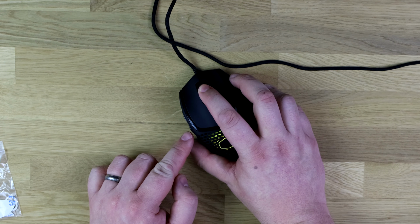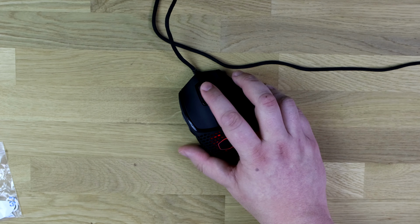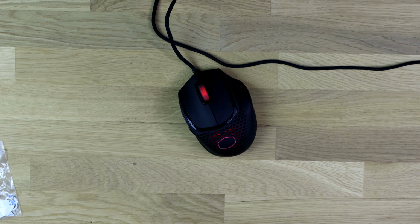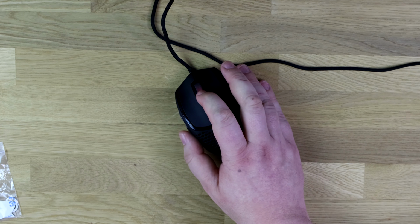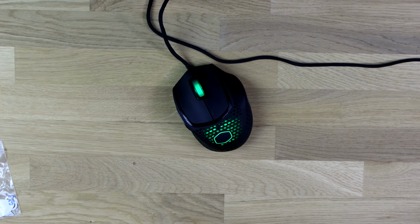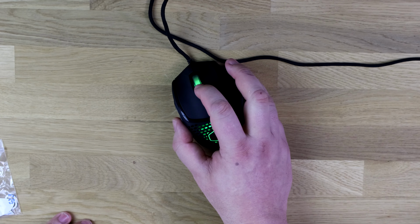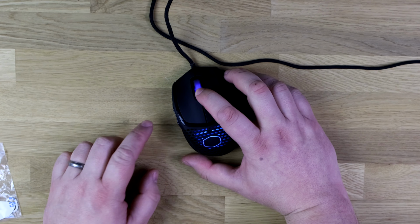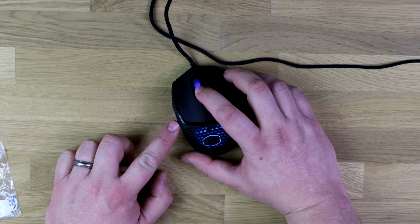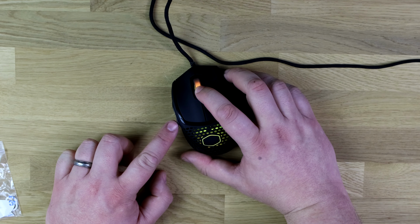And also if you press the back button instead, so that one there, it changes the effect style, so you can have it sort of like beating, glowing effect, or different styles. So it goes through the RGB or rainbow effect for you as well. So you've got quite a few different modes on there. It's quite hard to show you on the screen without covering it up, but it gives you a rough idea, and you do even have an option to turn it off. Let's just say you didn't want it for whatever reason.